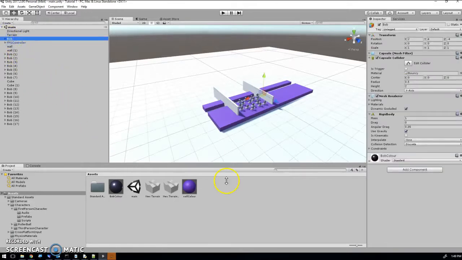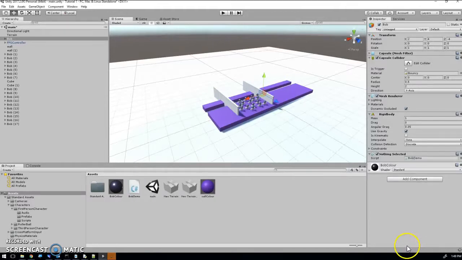So click on Bob, and I'm going to add a component to Bob, which is going to be a new script. There are other scripts, but I'm just going to make a new script because I think it will be instructive. So I'm going to do a Bob demo script, which I've created, and it comes up here. It says here's the script, Bob demo, and you'll see it goes faint, which means it's available for clicking on.